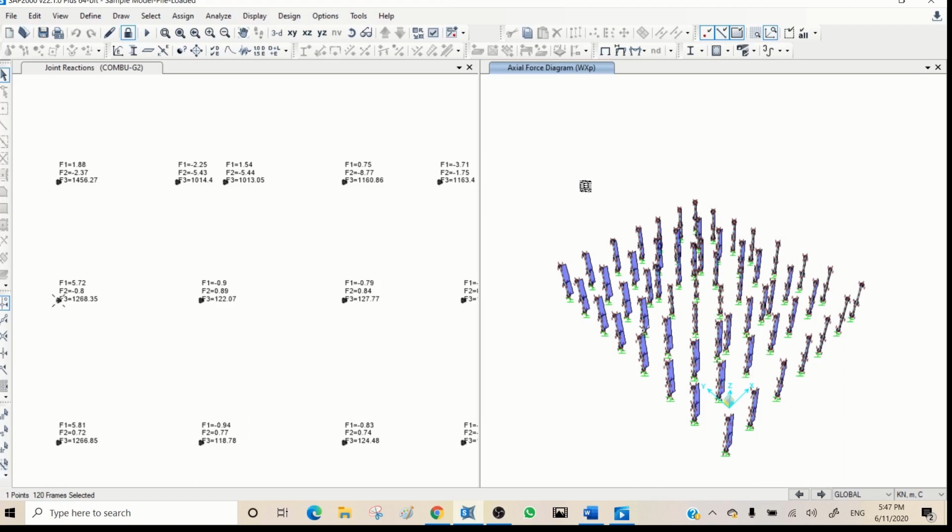Guys, this is the end of this video. We have one more video. In that video I would like to share with you how to use section cut, how to use the table for checking the output, and also how to utilize modal analysis for normalizing your earthquake load, and some basic information about modal analysis as well.